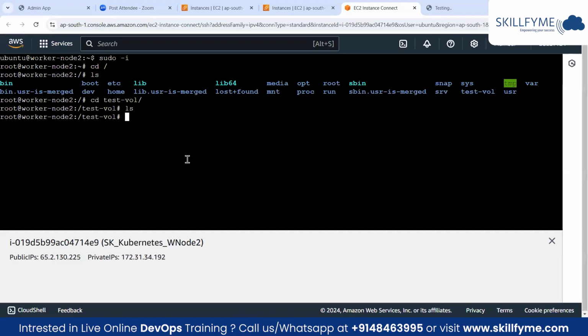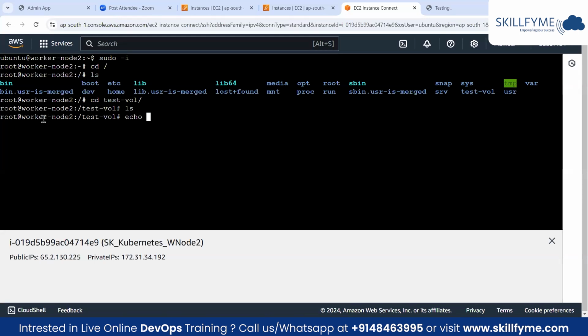As of now, this folder is empty. There are no incremental changes happening at this point of time. So it is empty. So assume that I have deployed my application in this particular pod and I just want to update the volume for the particular pod. Might be relevant to that, or it can be any other third party. So I'm going to prepare one data here.